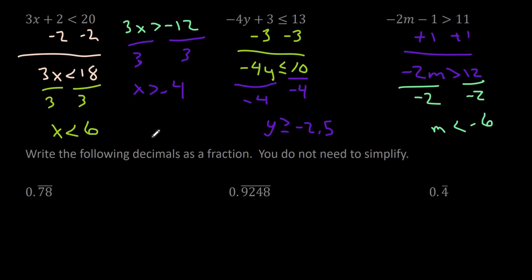We're going to change these decimals to fractions. We don't need to simplify, but we have the 0.78 repeating. There's 2 numbers in this pattern. The line means it's going over and over again, so that's how many 9s we put on the bottom. And we just write the numerator, which would be 78. The next one, 0.9248, is repeating. There's going to be 4 numbers in that pattern, so that's how many 9s we put on the bottom. And the numerator, the top, will just be 9248. And the last one, 0.4, repeating. There's just 1 number in this pattern. So 1 nine, and then a 4 goes on top.